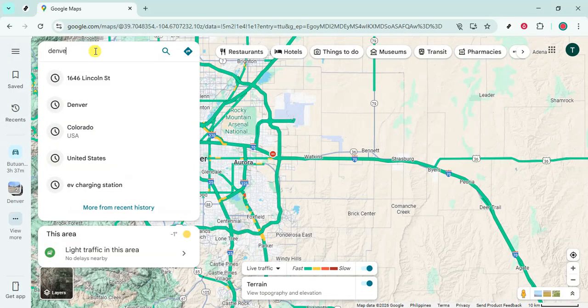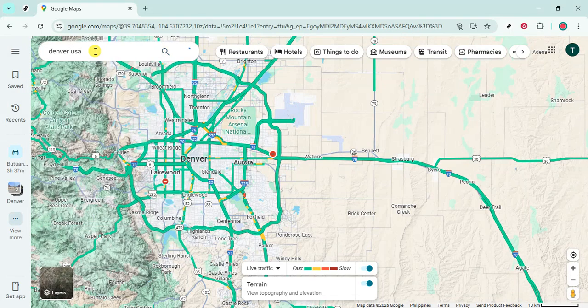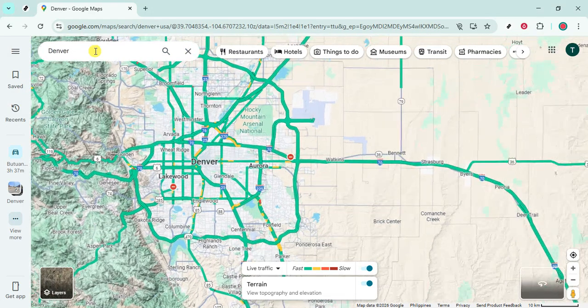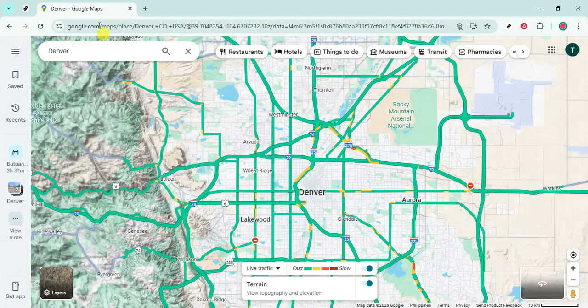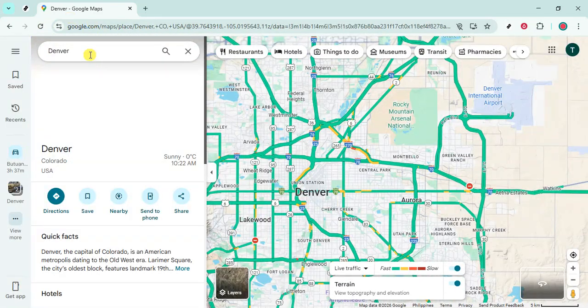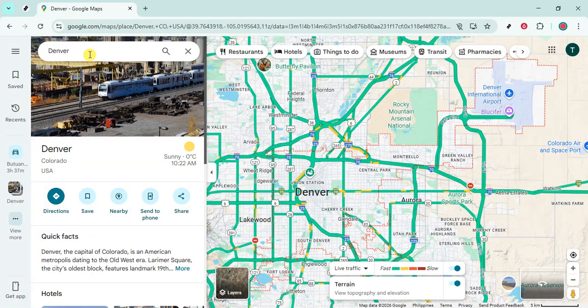google.com/maps. This takes you to the main Google Maps page. You'll see the map, a search bar at the top, and zoom controls on the side. Everything we're doing here on the web also mirrors what you'd experience in the mobile app, so the approach is consistent across devices. Next, click the search bar at the top.